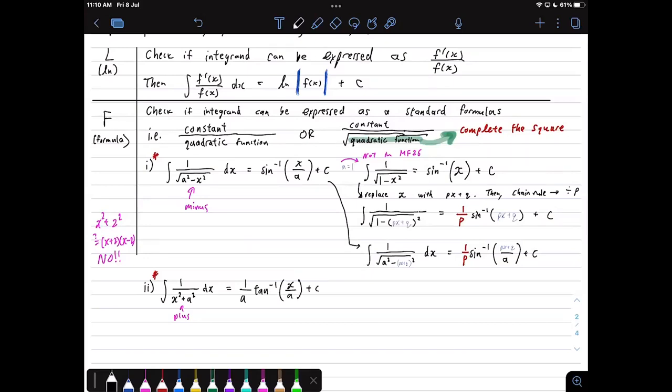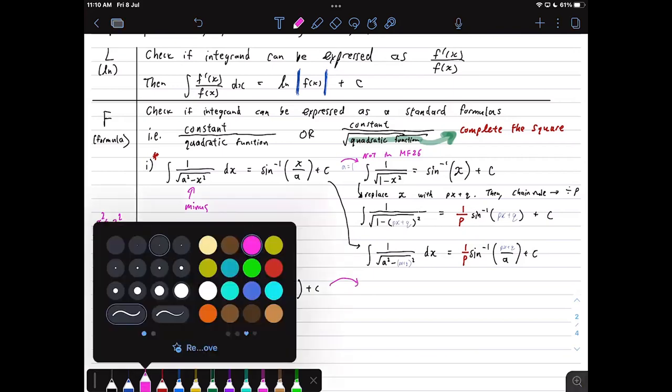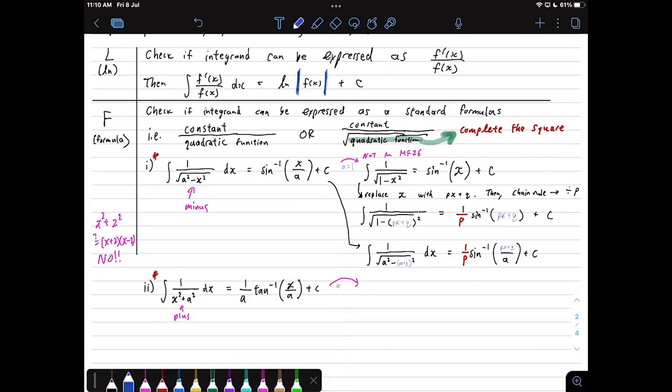Again, I don't like my a, so I'm going to sub in a equals 1. So I will get the integral of 1 over x squared plus 1 equals 1 over 1, which is just 1, tangent inverse of x over 1, which is just x. So easy. Then when I memorize the formula, I see, oh, I don't need to memorize that, but the integral of 1 over x squared plus something, straight away just tangent inverse. No extra things hanging around here.